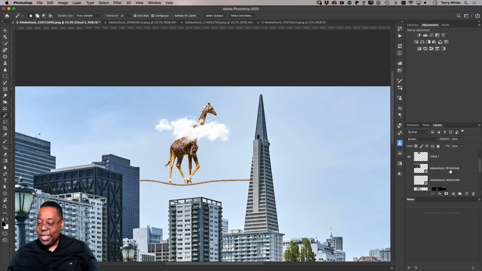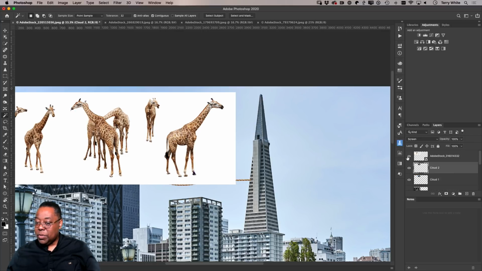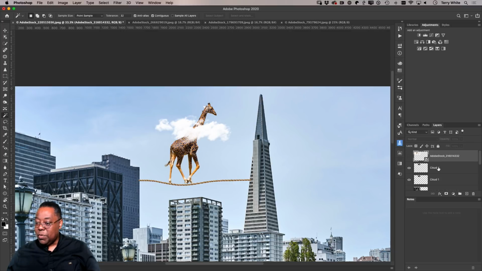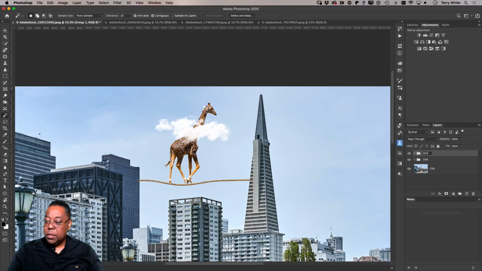But now that I've got all these things together, this one's all the drafts. Okay, this one, I just want to grab all of these things that are related, and we'll group them together as well. All right, so now we have our giraffe set. And again, we can go into that set, dive down to any of those layers and play around.